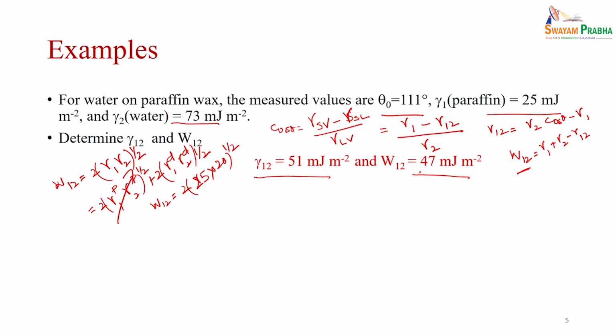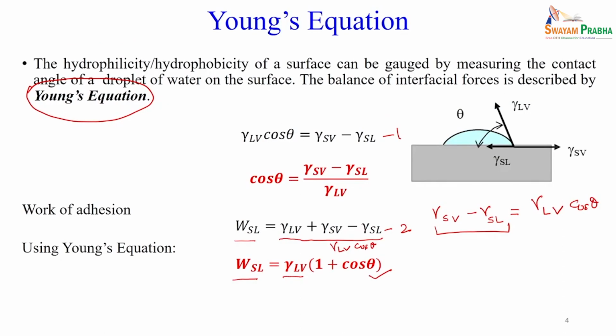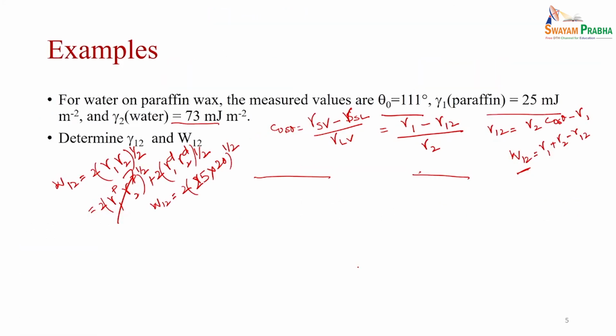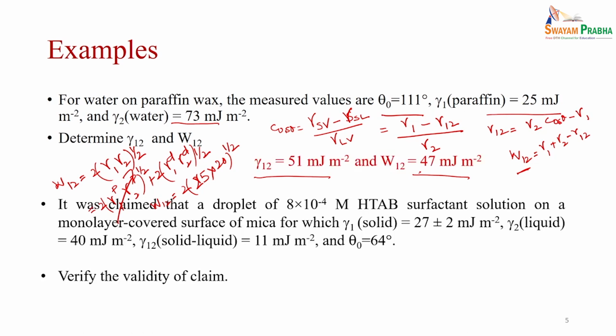So, we can calculate the work of adhesion even if the contact angle is not known. That is why we discussed it in the last slide: we can see the interplay between these parameters, work of adhesion, surface energy of the liquid and cos theta. So, this was the example. We can calculate the work of adhesion or interfacial energy from the contact angle. Either way we can calculate, if only the surface energies of both the mediums, solid and liquid, are known to us. So, we will just see another example based on the same concept.